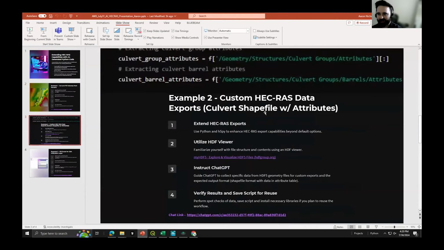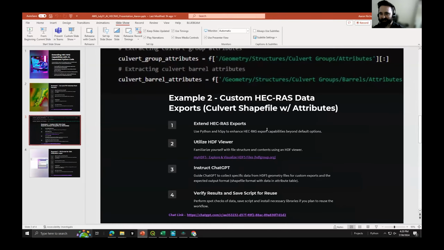But what else can you do with it? HEC-RAS uses HDF5 files. Can you upload those to ChatGPT and do something with them? You actually can. So in this example, I was like, okay, can we create some sort of custom export? I have these culvert shapefiles that I'm wanting with certain attributes in them from a HEC-RAS model.